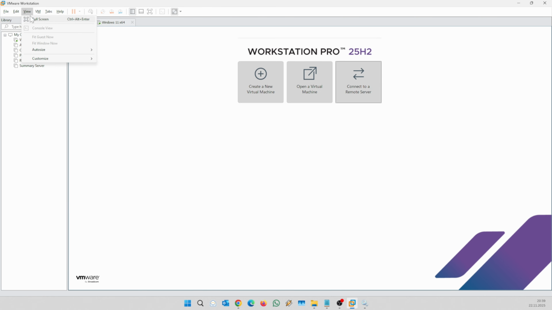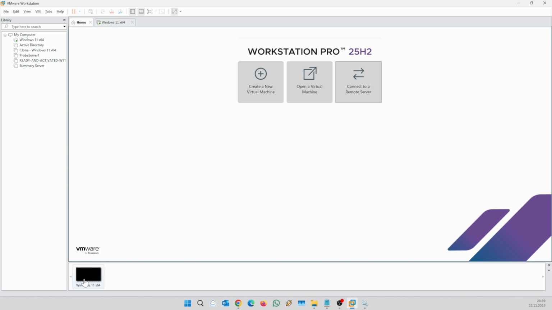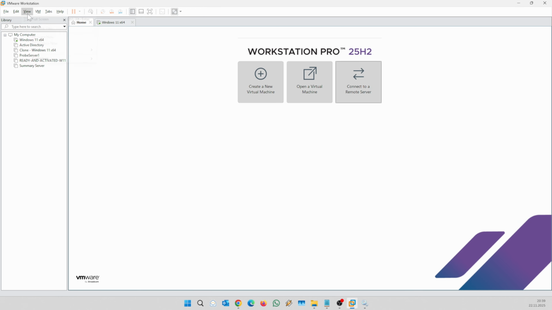The View section, we partly explained some of the features here, like the library section. If you want, you can also enable the thumbnail bar, which opens like this. Since this library and the tab menu are very easy to use for me, I don't want to open it, so I can click here to disable it as well. Also, the auto size section is important, but the default settings will be okay, so we don't need to change anything. I strongly suggest that you keep these settings as they are.